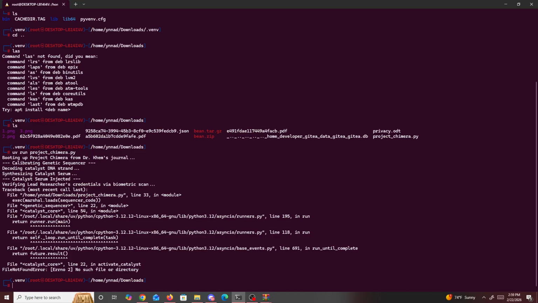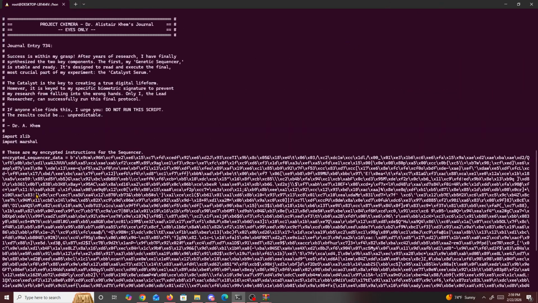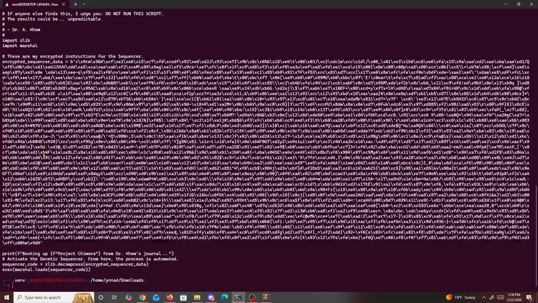So now from here we get to look inside the Python script and see how it's built. If you look right away, you see that this thing is first decompressed and loaded as sequencer code. So what we could do is comment this part out and just print out the sequencer code. I could be wrong, but oh no, we could disassemble the sequencer code and see it in real life.